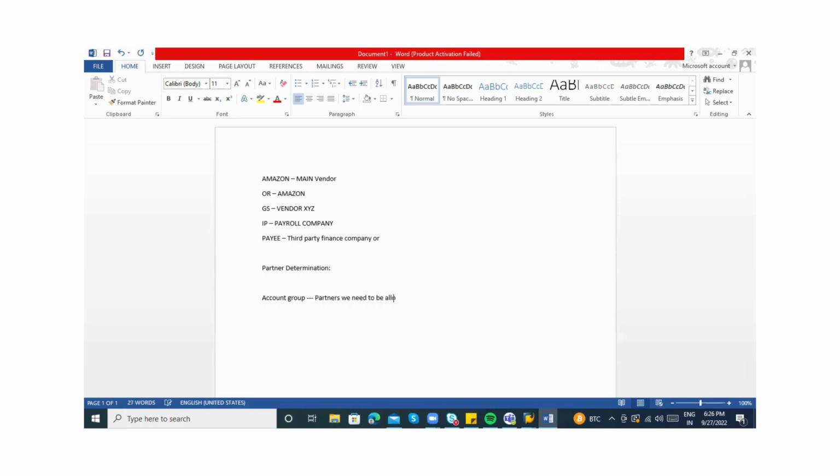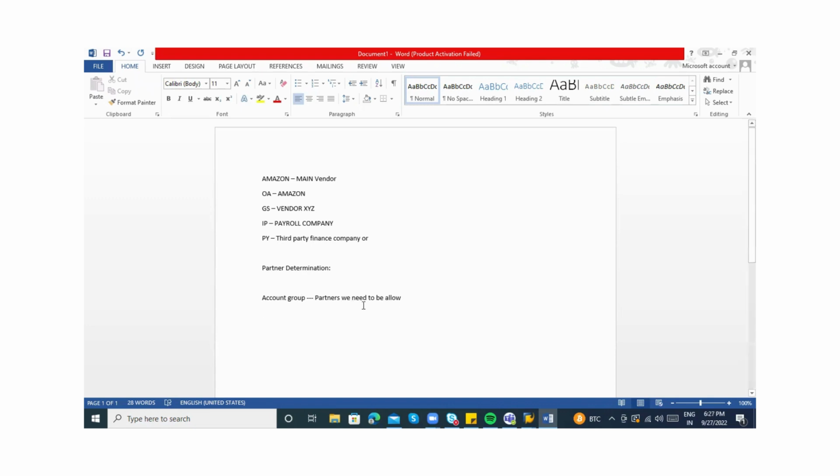Like here, ordering address, this is OA, and goods supplier, invoice presented by, payee, this is PY. What are the partners which we are allowing for the account group? That you need to configure first for your customized account group.